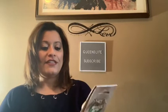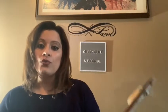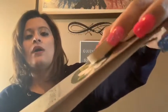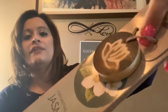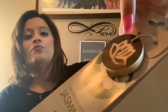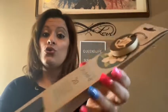I came across these incense sticks. I know they have 40 sticks in one package. This one only has 20, but it came with a bonus, which is what I was looking for a very long time, and it's this piece right here. This is in the jasmine, and it smells so good. It's so worth it, guys. And then it comes with this wooden round piece, exactly where this rope is tied up to the box, that's where you put the stick of the incense. So you get the incense and you get the holder. So that's a bonus, right?